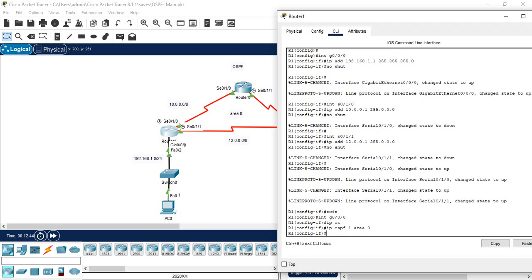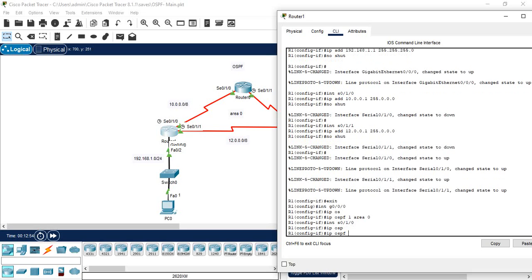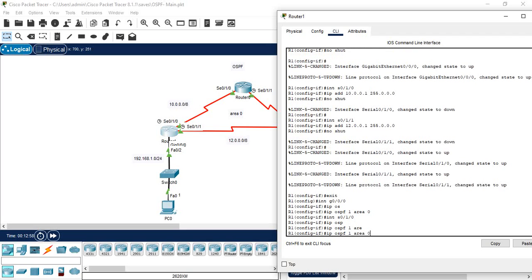When that is done, I go to the next interface, S0/1/0: ip ospf 1 area 0.